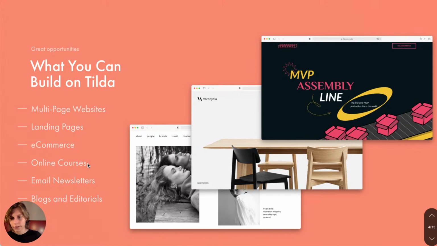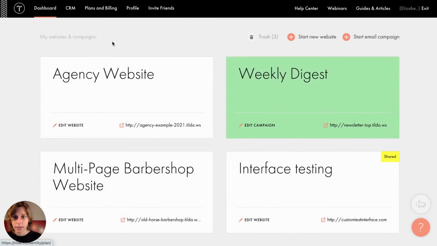Email newsletters, yes, you can design newsletters. In fact, if you see my dashboard, you can see these green projects. These green projects stand for the newsletters. Here, next to the Start New Website button, there is a Start Email Campaign button. We have the email campaign builder on Tilda, which works pretty much the same as the website.